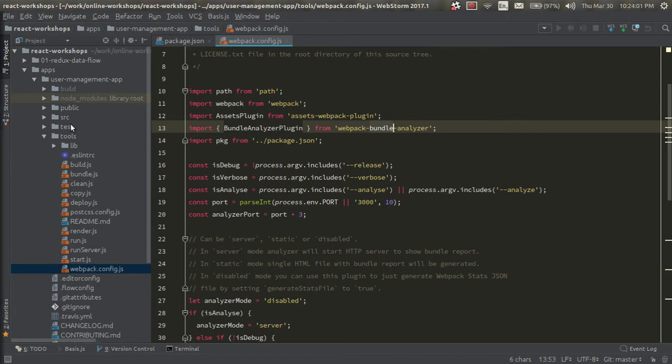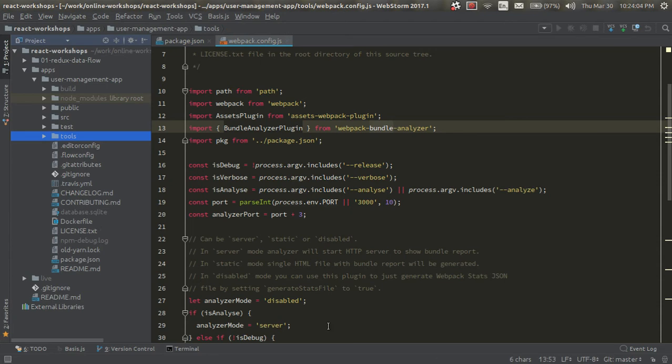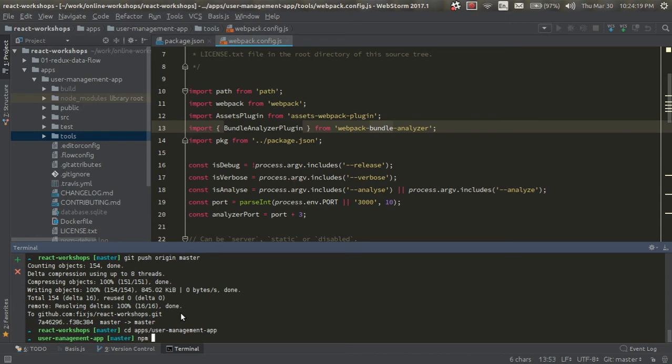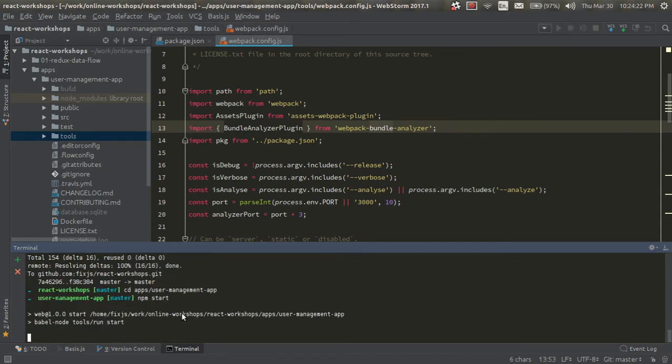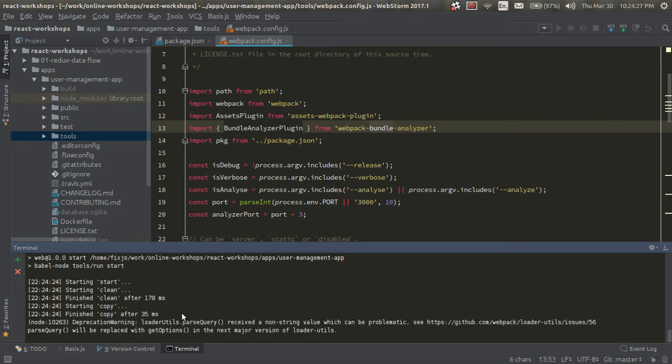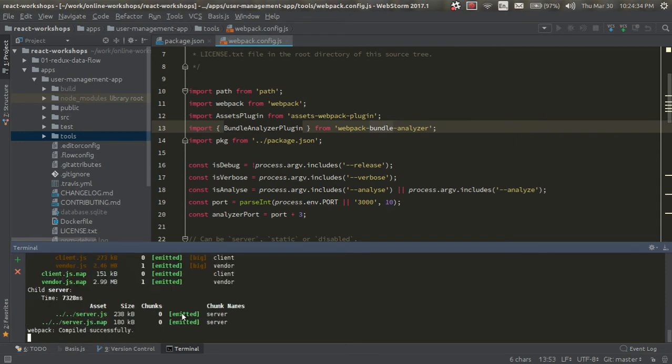So what I'm going to do before jumping into the code is run the application. Okay, cd, this is the application, npm start. What npm start does is it launches the application in development mode, which means we can debug that, we can add breakpoints, and it's much easier to deal with.